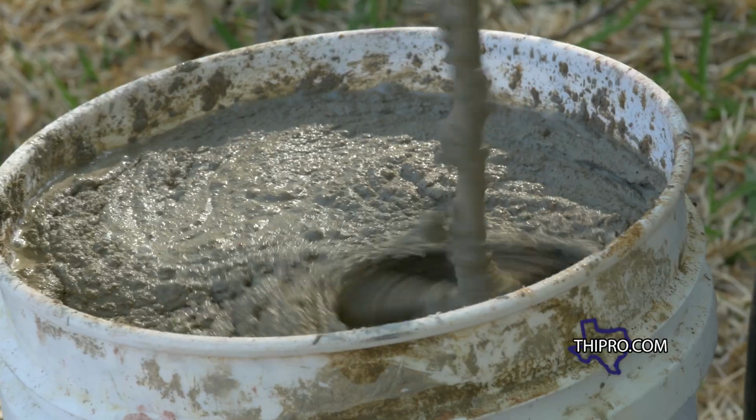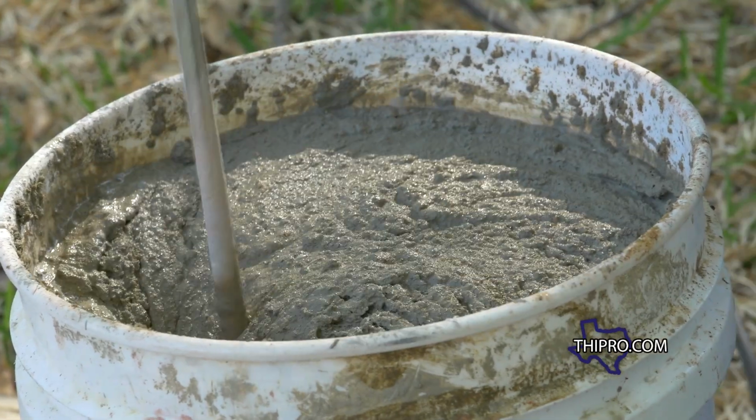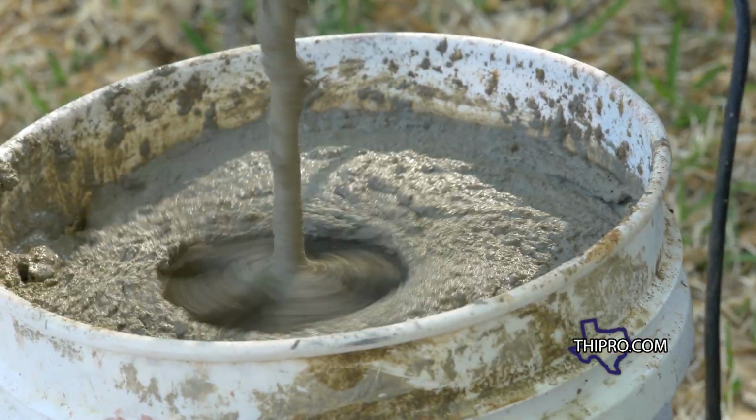Even though we've showed you the process of it, it's really hard to do. I could go online and look up how to clean out a wound and how to stitch it, but that doesn't mean that I'm going to be able to do it. You've got to have experience doing what you're doing.